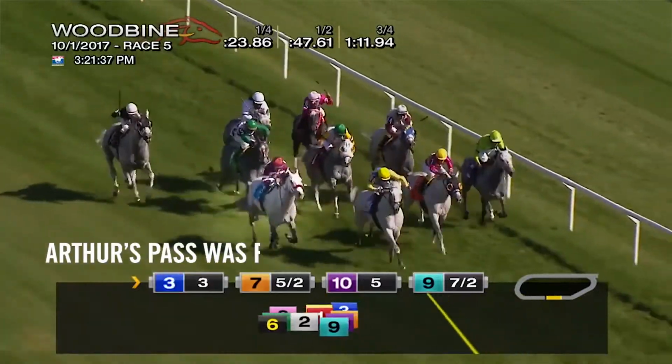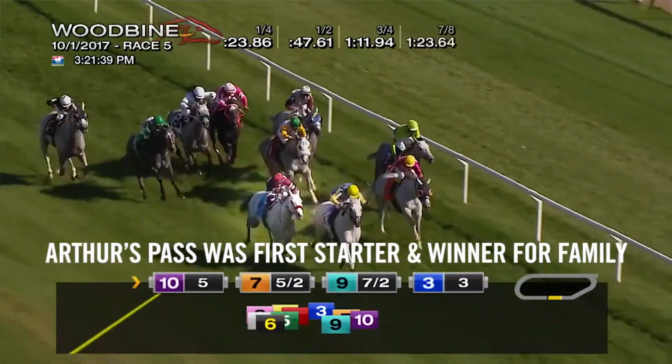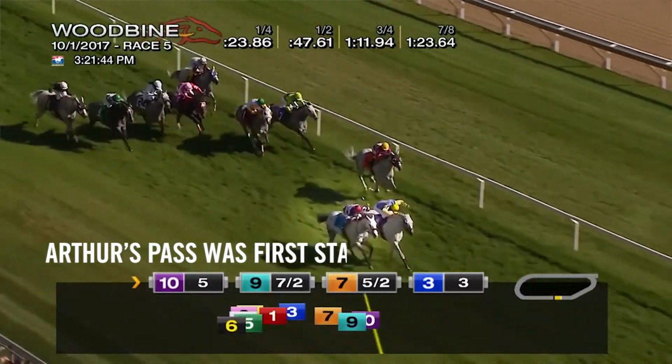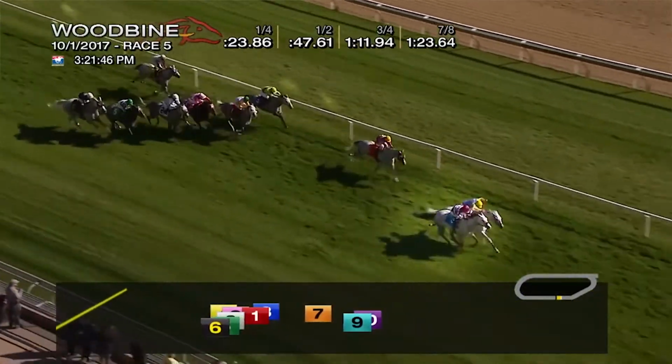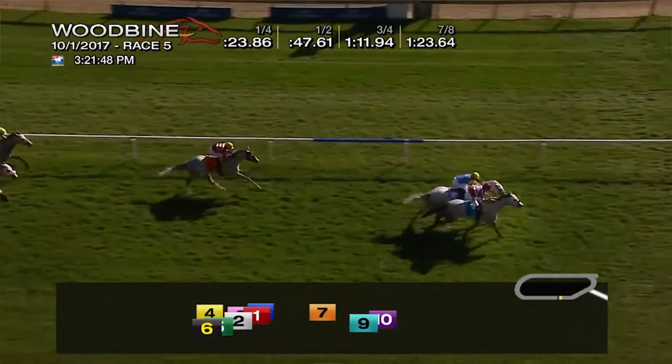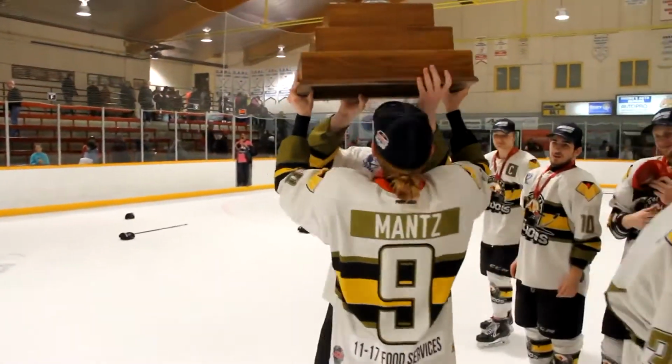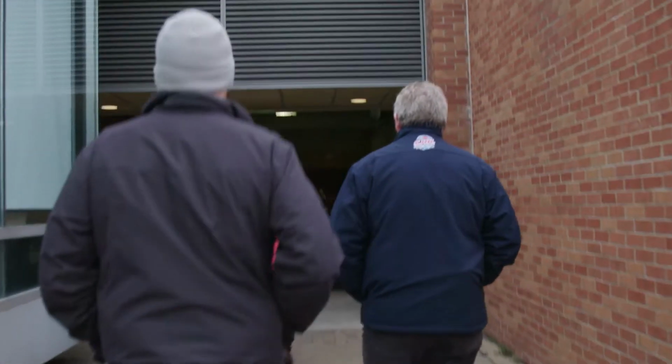He wins the first race, his maiden race in the business, and then follows up with a solid third in competition that's pretty fierce. So we can't be more than happy with the dude for sure. Well, we're already on the hockey team, and then our businesses are closely correlated there. So we have a lot of time together for sure.